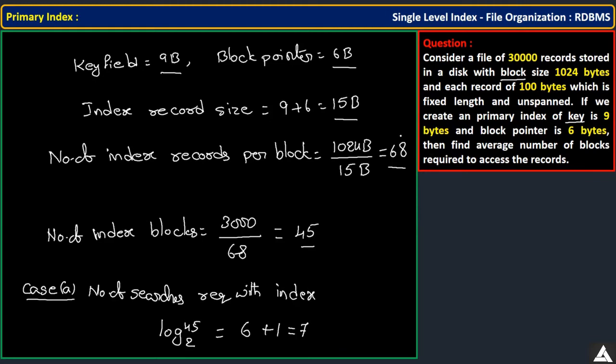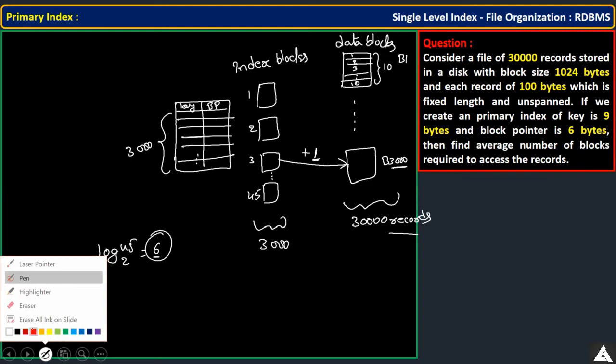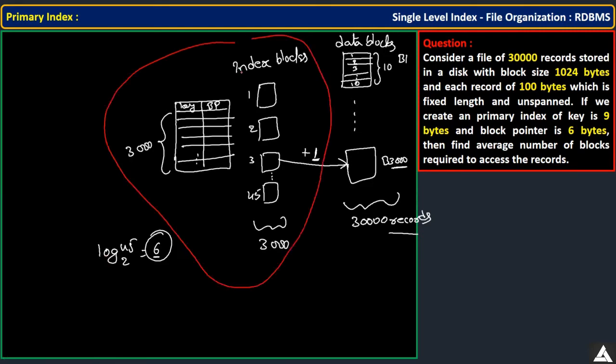So for example, you don't have any primary indexing, nothing actually. So case 2 I am writing here. Case B, what is this? Without indexing. So without indexing, if you observe here, that means this whole part is not there actually. So try to understand in a simple manner. This whole thing is not there. You have only data blocks. That means 3000 data blocks you have.